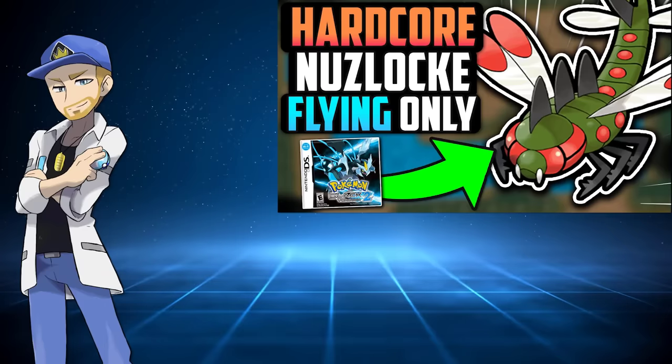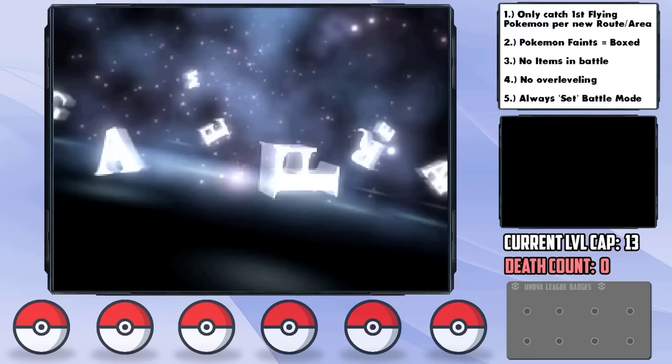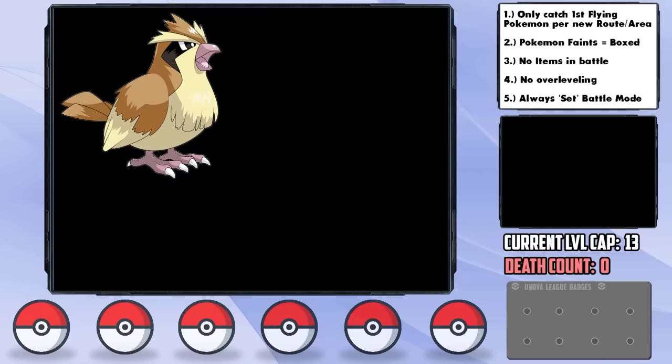Today, I'm going to try to beat a Hardcore Nuzlocke of Pokémon Black 2 with only Flying-type Pokémon. Now, I don't know about you guys, but I often find the Pokémon community instinctively says, oh, Flying-types, you mean the early route bird Pokémon? Or perhaps the pseudo-legendary dragons?